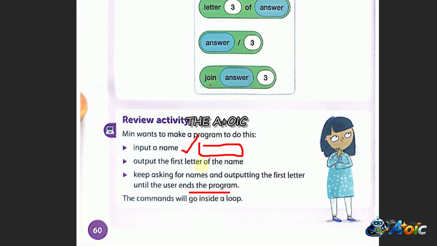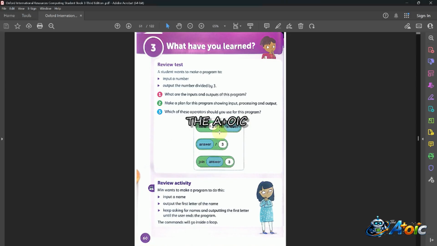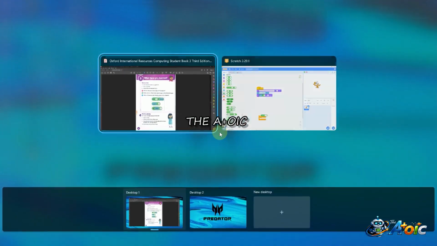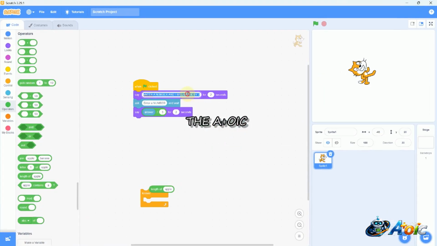And I told you, what do we use? Letter of. You understand? Letter of. So let's give this a try as well. Okay, so here I'll say input a name, or maybe enter a name. Enter a name, and I will tell you the second letter in the name. So here, so enter the name, right? I should say enter the name.